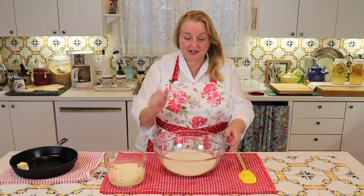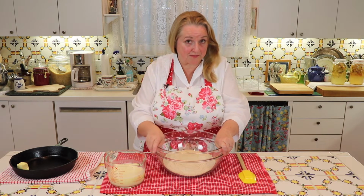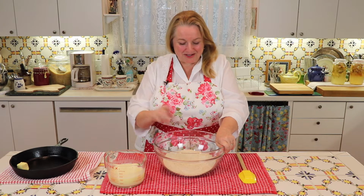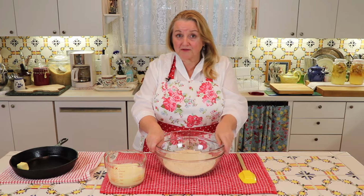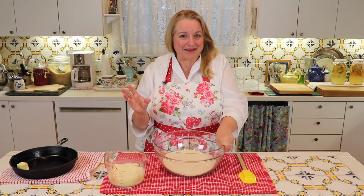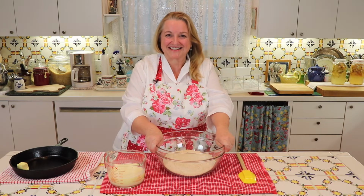Now, before we add the wet ingredients to the dry ingredients, I just wanted to mention something about the spelt flour that I used. As I mentioned, it was sprouted spelt flour. And as I said, you don't need to use that. But I don't think I mentioned some alternatives for you. You can use just regular spelt flour, or you can use whole wheat flour, any whole grain flour that you want, or you can also use all-purpose flour. Each will come out with a slightly different texture, but all will be crispy and crunchy on the outside if you bake it in a cast iron skillet.